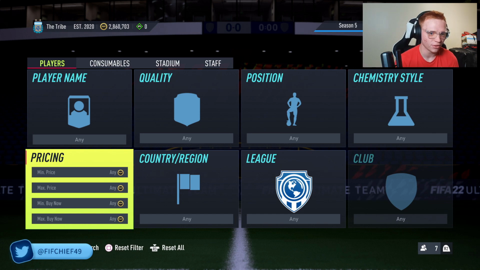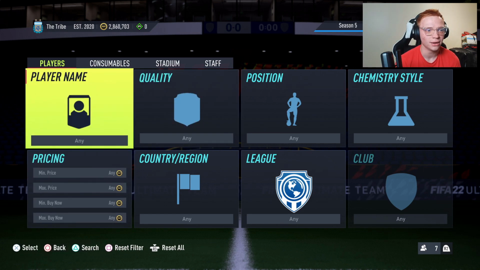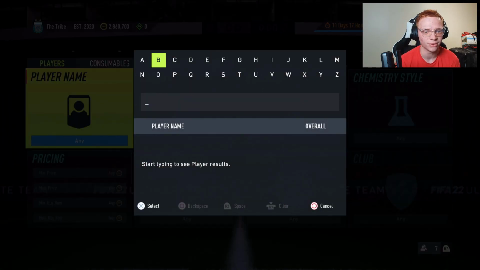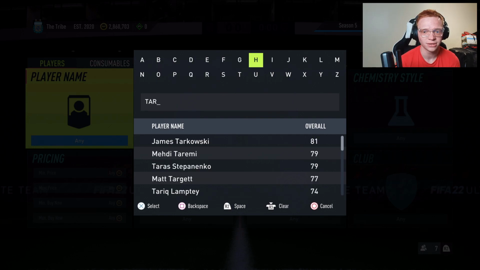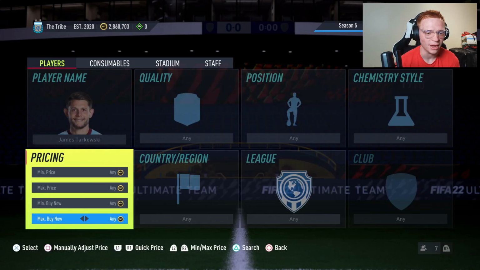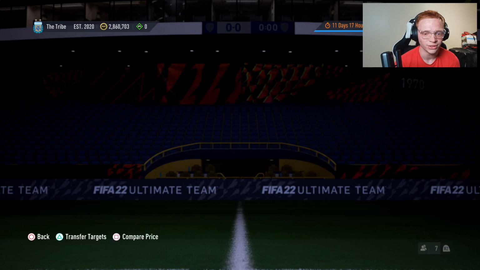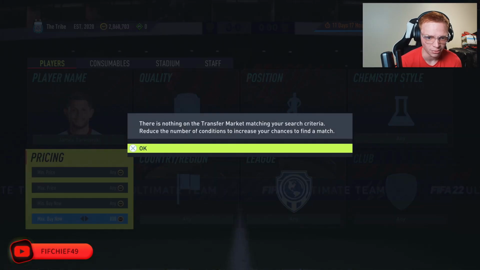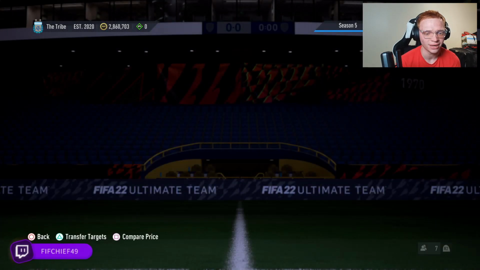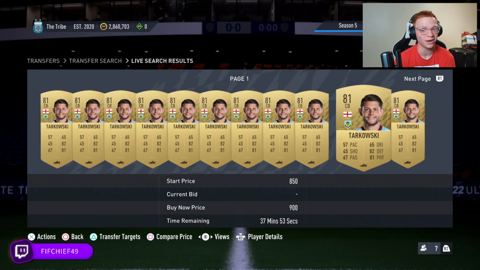Now, there's a lot of other ways you can go about this, and common cards are typically my go-to. So I like to bounce around to some different common cards. For example, Tarkowski here. He's going to be an English, high rated at 81 common center back, which is why I like him a lot. And you can see here, he's coming in pretty cheap at the moment. If we take a look, I typically try to get him like 800 or less. He's currently 900 coins though.